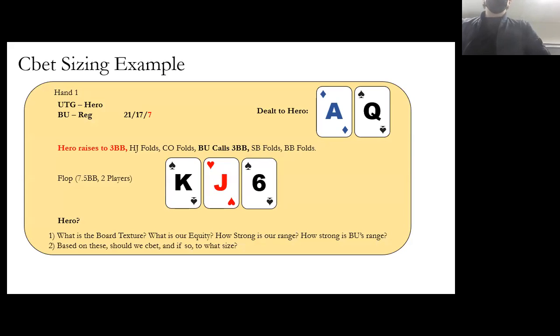Okay, final concluding example here. So what's the board texture here? What do people think? Yeah, wet, semi-wet, that sort of thing. So let's say against a range it's going to call us is going to be a hand that has like a king, like a pair of kings. What's our equity here against a pair of kings? How many outs do we have, basically?